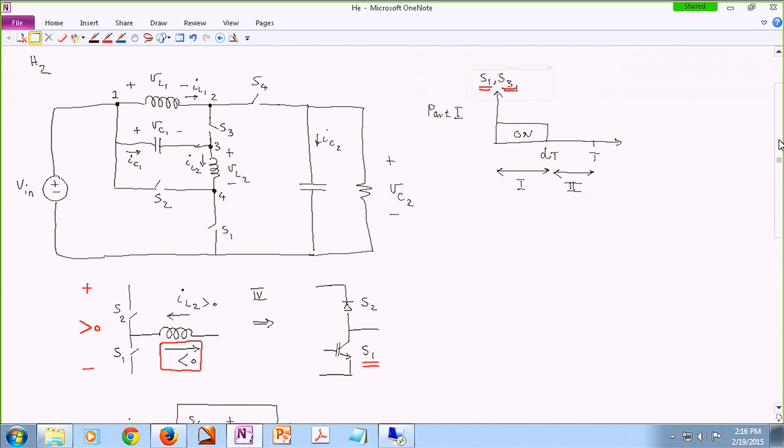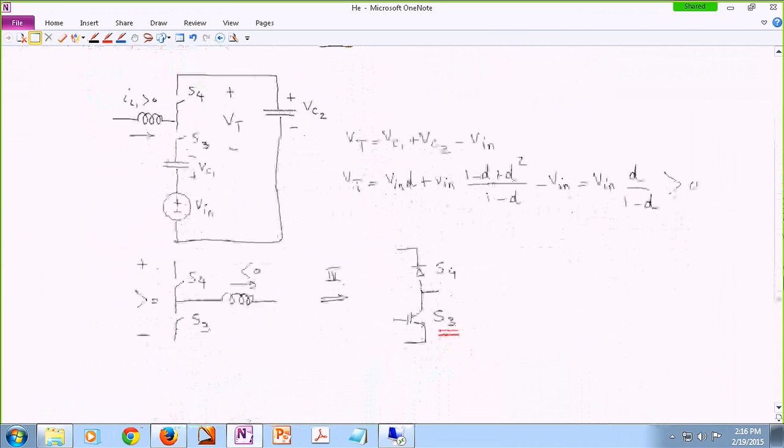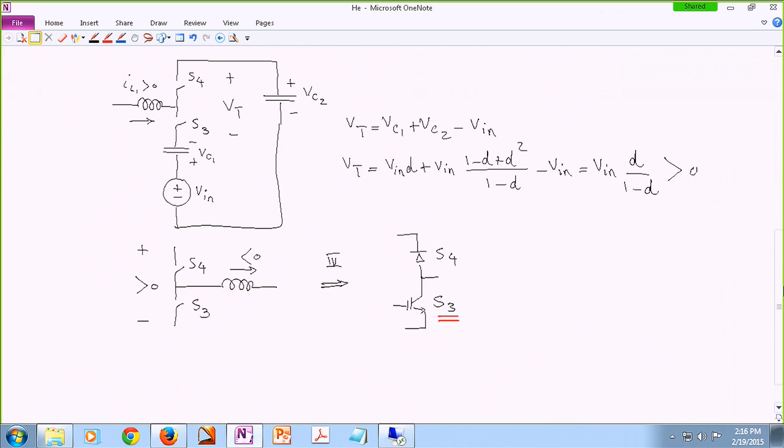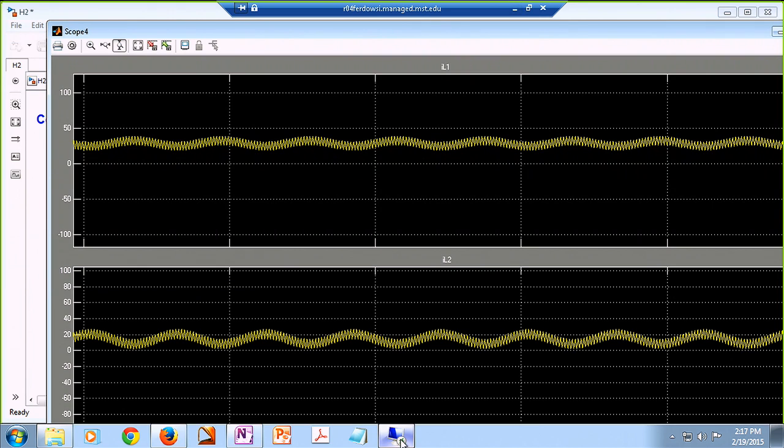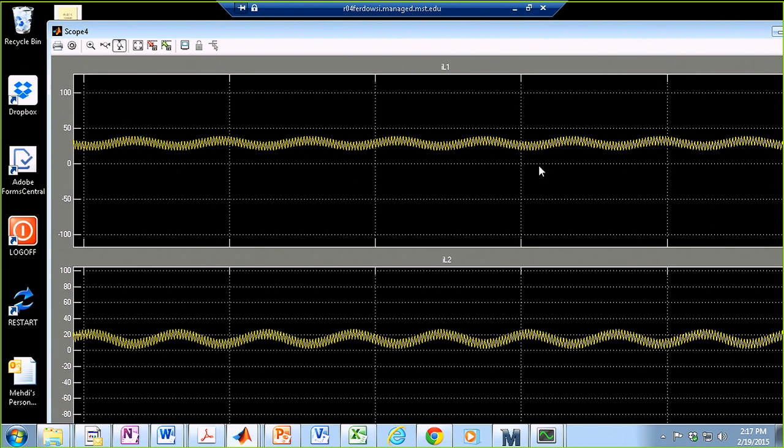All right, so this is all we got, and now we go and do some Plexim simulation. The only thing to remember is I have twisted the configuration a little bit: S4 in the original configuration is a horizontal line, so this diode has to rotate by about 90 degrees. All right, so looking at the simulation, I've already done this in Plexim.